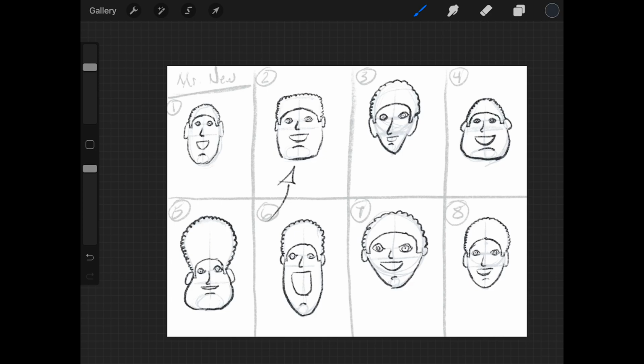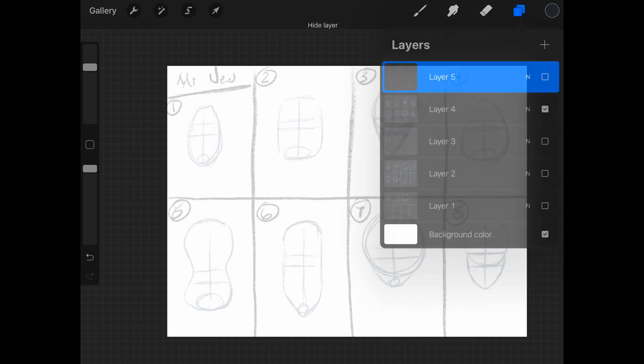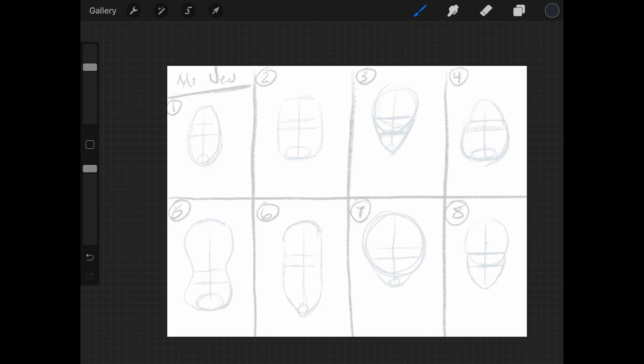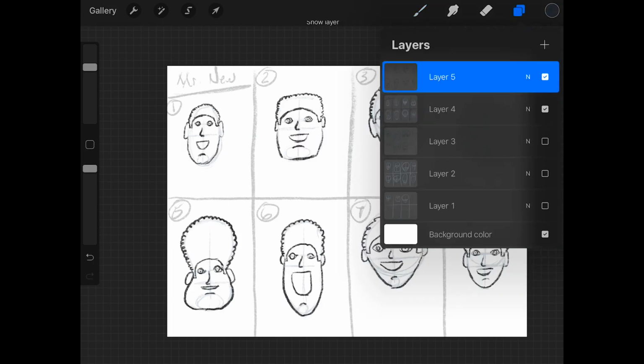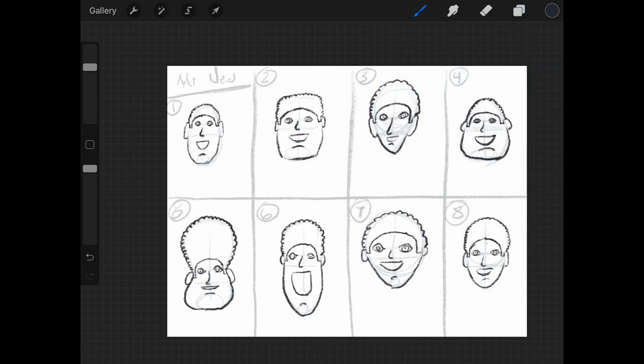Maybe we want a character to look like a football player. We might want to draw them with a smaller cranium and a bigger chin. Maybe we want someone to be really angry all the time with their mouth open screaming. We might want a taller head. So if you're designing different characters, the way that you start your construction lines makes a huge difference in how the end drawing looks.